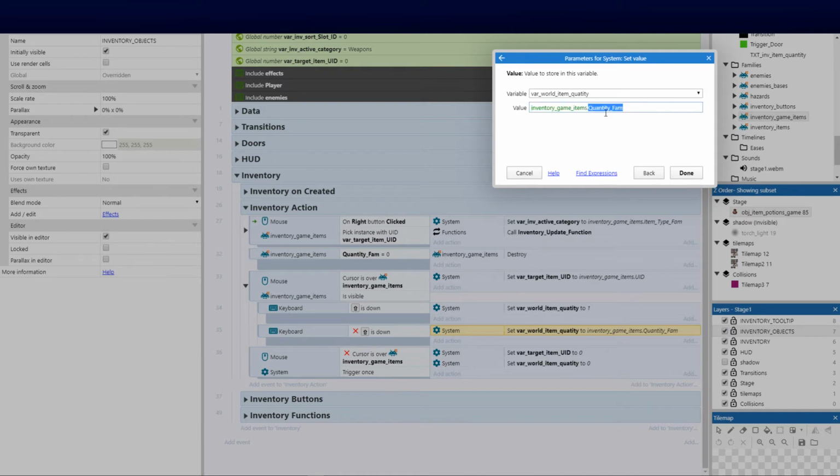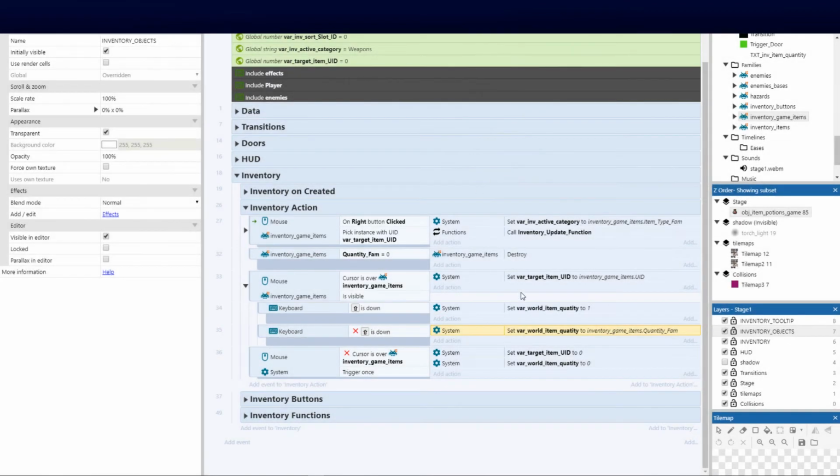Okay. That is the quantity with regards to the items on the sword, because that sword could have 2 swords lying on top of each other. That's why we passed that variable. Okay, and I'm going to explain to you why, because when I drop both swords, there will be a 2 times on that sword. So when I pick it up, it's going to be 2 swords. All right, just to be clear.